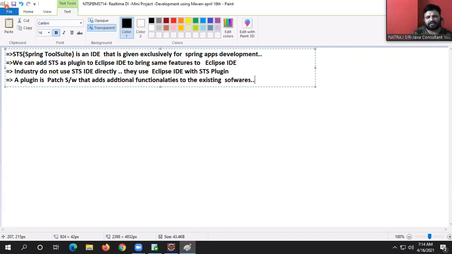We can bring the effect of a smart TV to a normal TV or not. So that Fire Stick is like a plugin, boss. Basically, that facility is not there in an ordinary TV, but I want to make the ordinary TV a smart TV. How is it possible? Through the Amazon Fire Stick. So the Amazon Fire Stick can be treated as a plugin here. I hope you are getting my point.